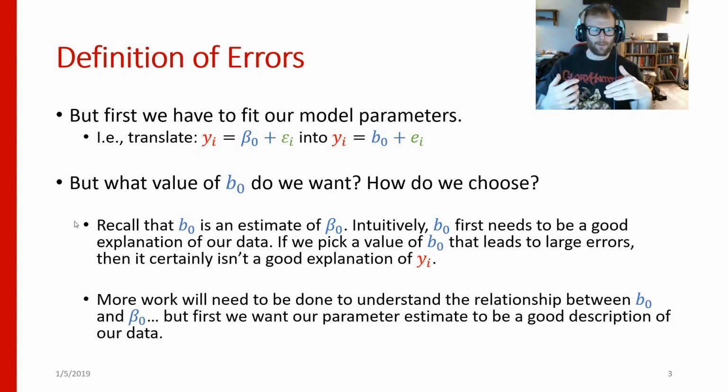Because if it's not describing our data well, is it really going to be a good description of what's happening in the population? Now, this doesn't always mean that b represents beta very accurately. As we talked about, in small samples, we can get values of b that are very bad estimates of beta. But our data are all we really have to go on. So the first step that we need to take is to make sure that the value of b that we choose is a good explanation of the data that we can physically observe. And then, as I said, in our lab assignments, we're going to look at some sampling distributions to talk about how the relationship between b and beta depends on things like the sample size and the variability inherent in the data.